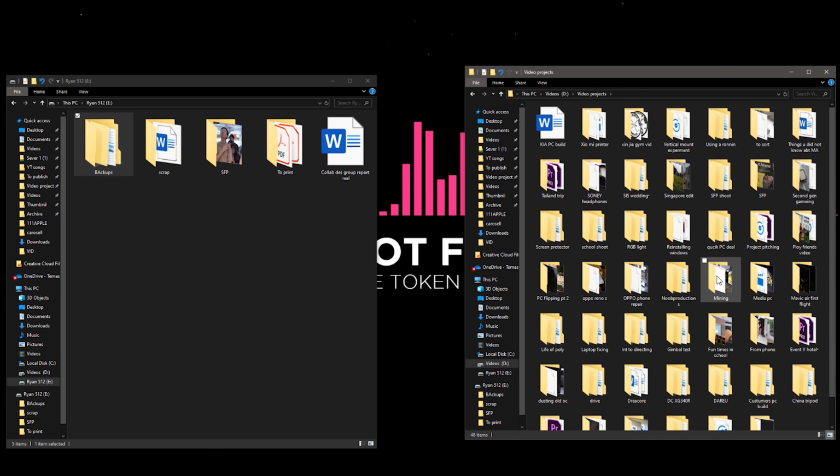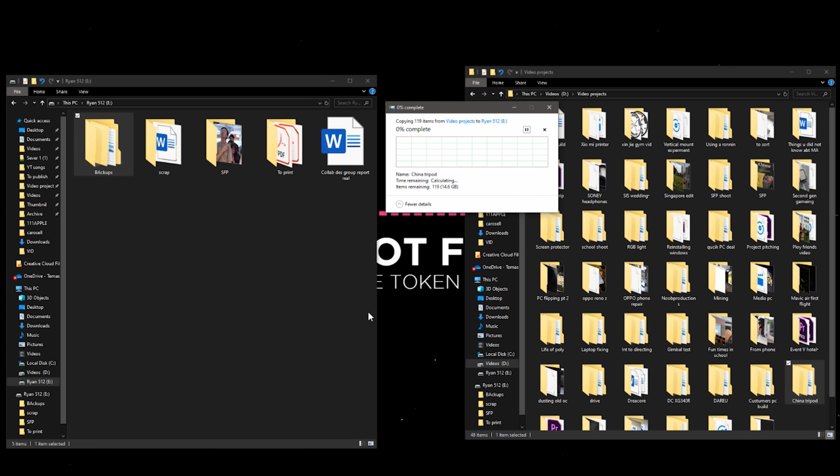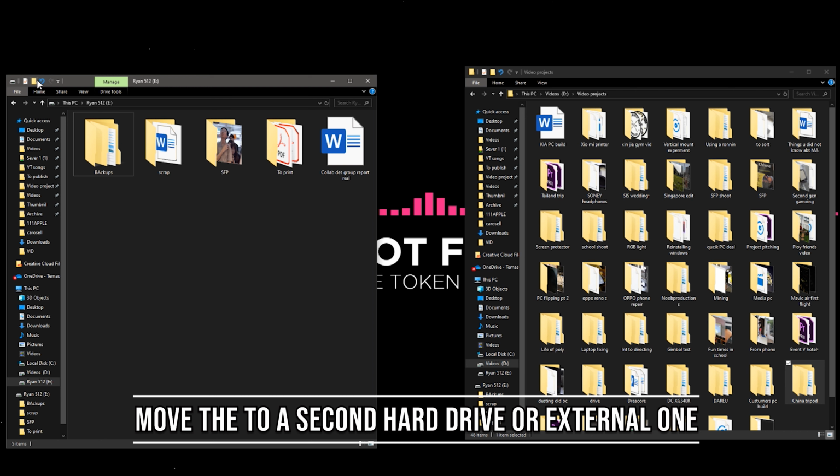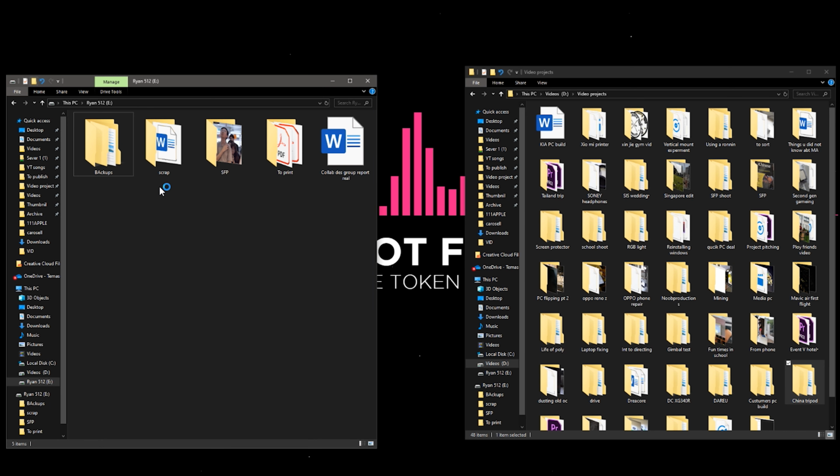Step 3, saving your documents. Before you reinstall Windows, you have to know that all your documents on your OS drive will be wiped out. So to save them, all you need to do is either put them in your secondary hard drive in your system, or put them in an external hard drive. This is to prevent data loss, as sometimes you can lose them accidentally if you reformat Windows and you didn't have a duplicate of them. So just proceed on to the next step.